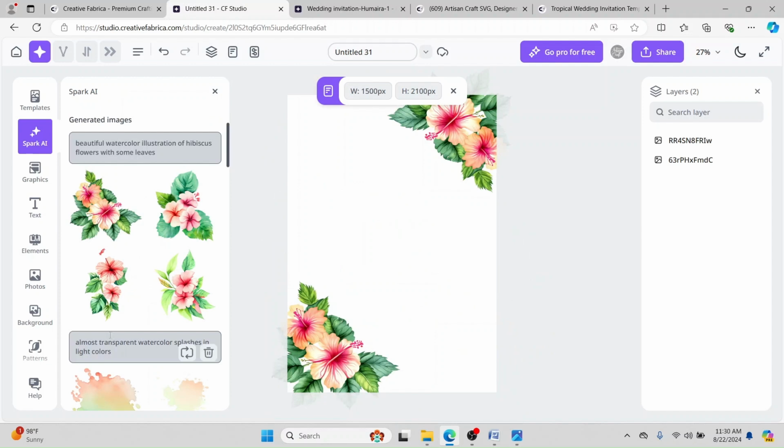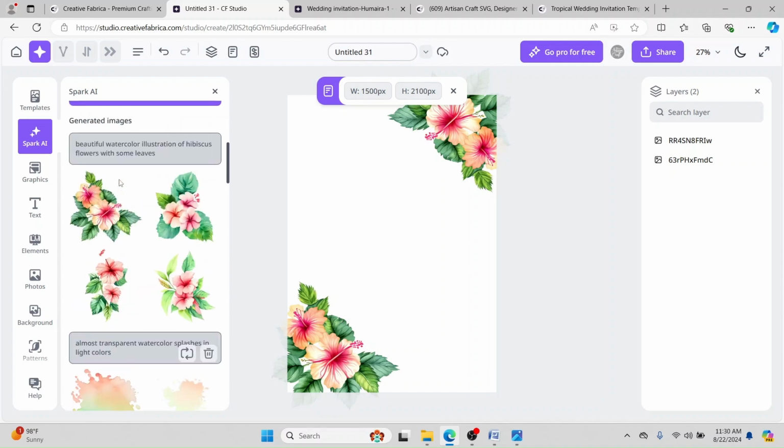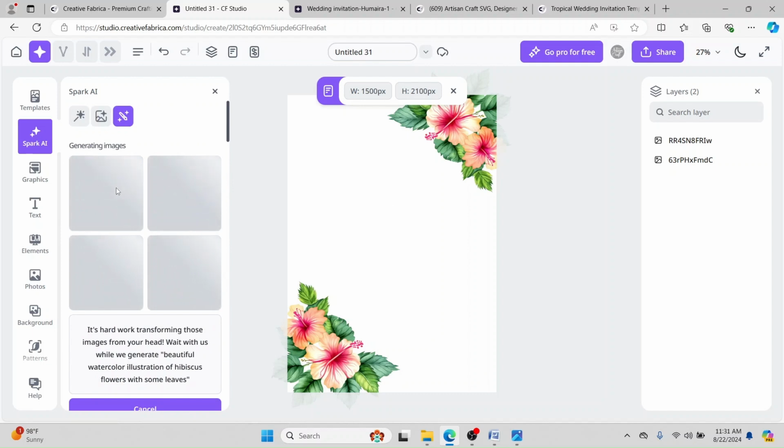So now I will show you. I created these splashes before, and the prompt was almost transparent watercolor splashes in light colors. So I can reuse this prompt and regenerate images with it, because I want the same kind of watercolor splashes.